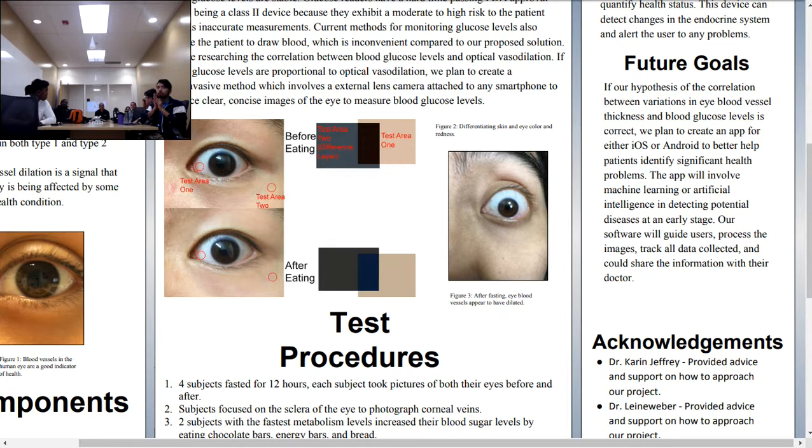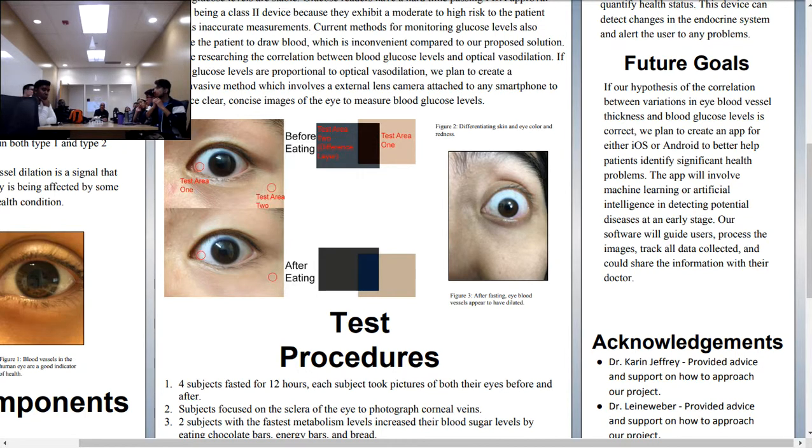So if there's something out in the market that is similar to this in concept... We did some research and there wasn't a device on the market. There was another company, I forgot their name. They were doing similar research on identifying the red pixels in the eye and relating it to blood glucose levels.